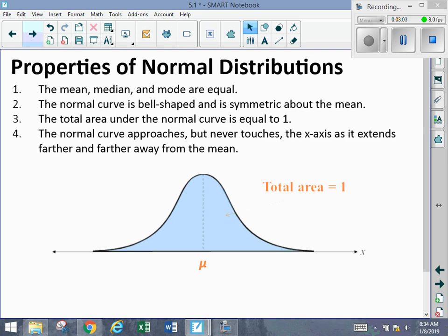So just like I said, you got your mean, median. I don't know why we talk about mode, it doesn't matter. But the mean and median are equal. Remember, it's symmetric about the mean. In other words, right? If I was to fold this thing in half, one side would match the other, right? Very important. The total area under this curve is equal to 1. And, right, for these areas here and here, it looks like it's touching that x-axis, but it actually never does touch it. Over on those ends.